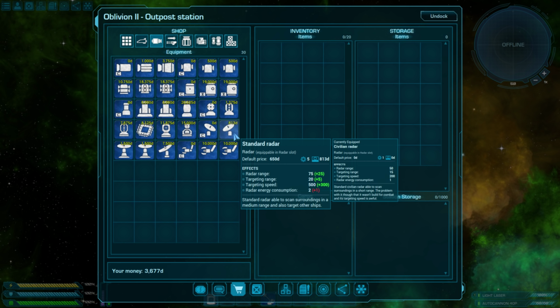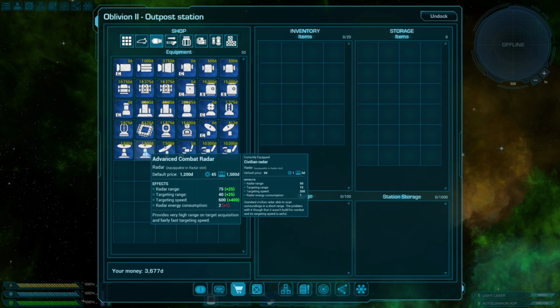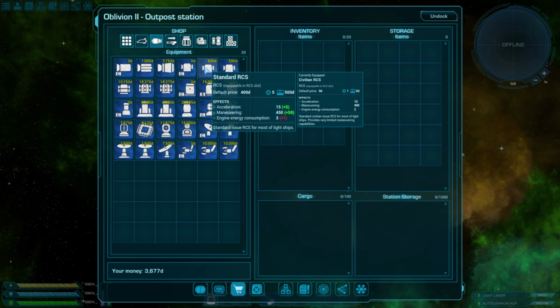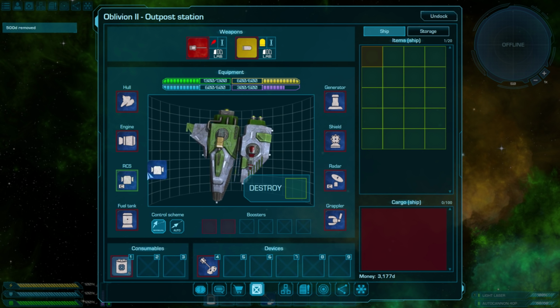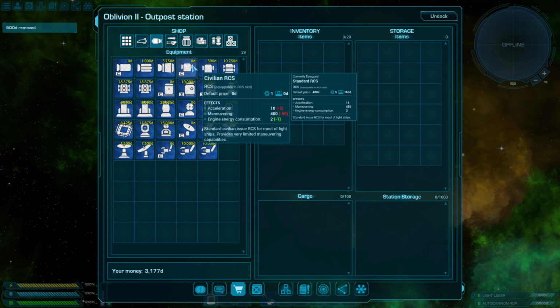You know, we could go up to the standard radar dish or even the advanced combat radar. More targeting speed. I think that has more to do with lasers or missiles than anything else. What's the other thing? Oh, the RCS. Yeah, we could go from the civilian to the standard. That's pretty cheap. Let's go ahead and do that. I'll leave the radar for now. Just get rid of that. No point in holding on to it.